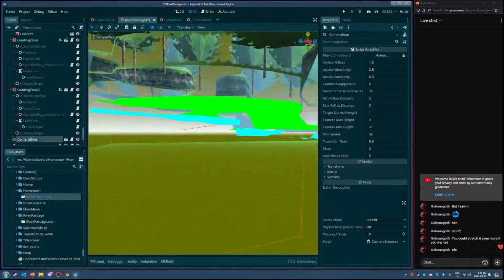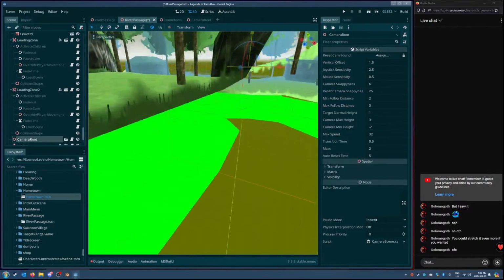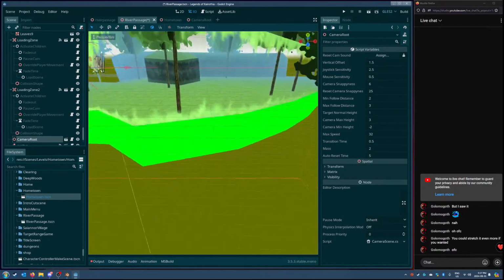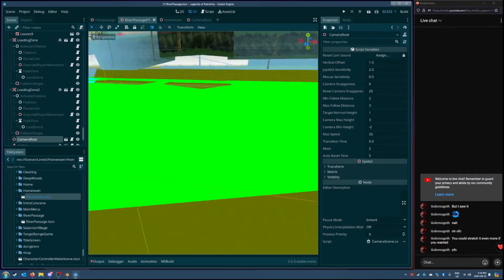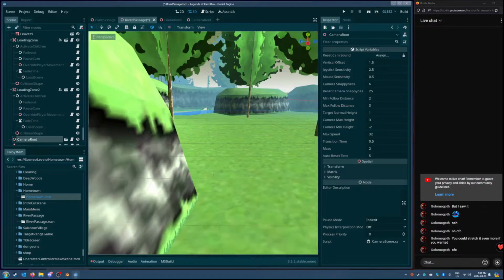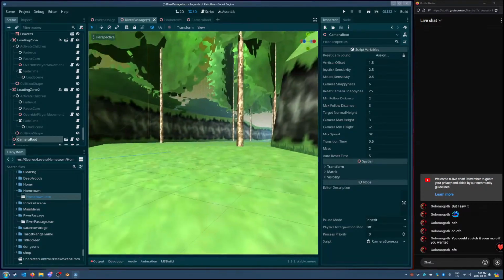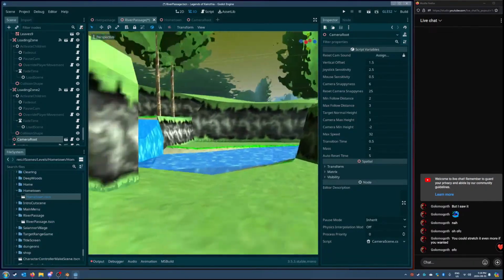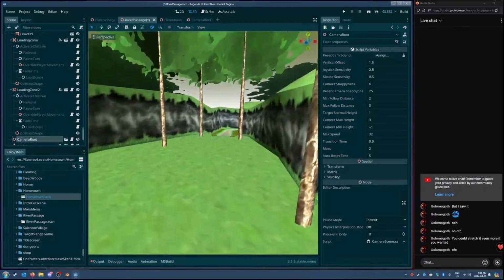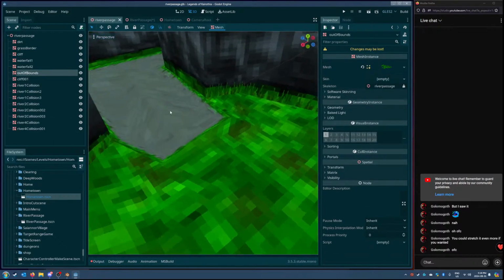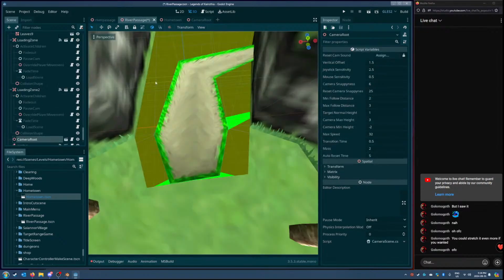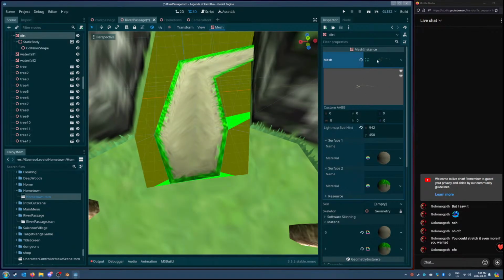What the heck is that? Oh, right. This is for the mini map. Forgot about that. Forgot it existed. Okay, now I gotta fix this a little bit here. Dirt.